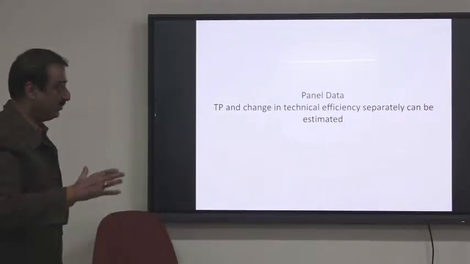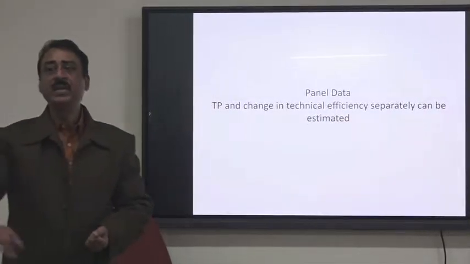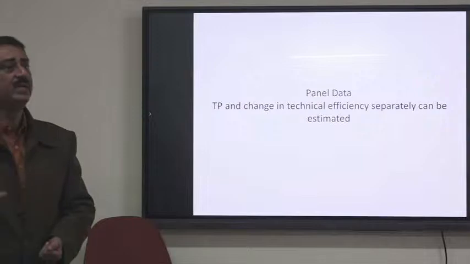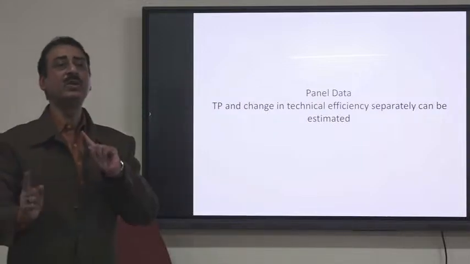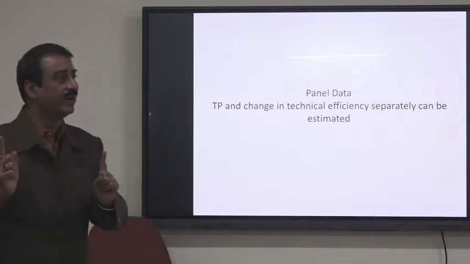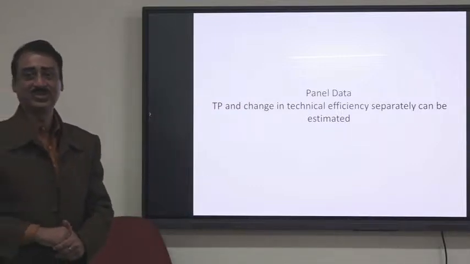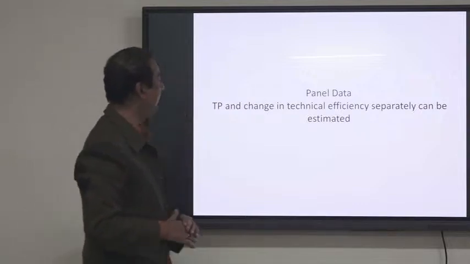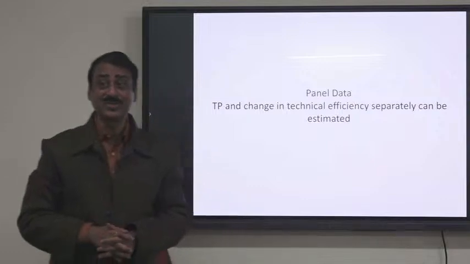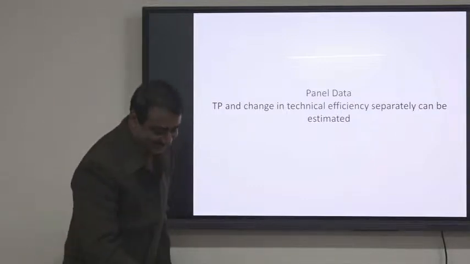It will tell us the technical efficiency at a given point in time. It will also estimate the total factor productivity of a given industry over a period of time. It will also tell us the difference in technical efficiency between two firms over a period of time. So three things can be captured. So panel data estimation is the most appropriate one, though this is the most cumbersome. How will you do it?